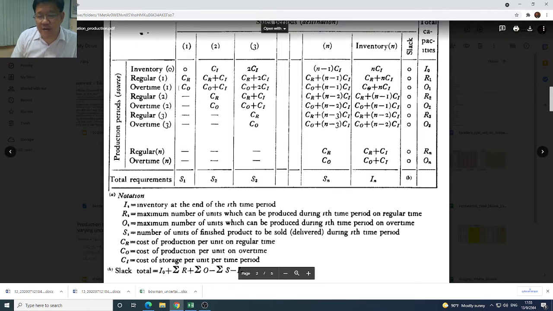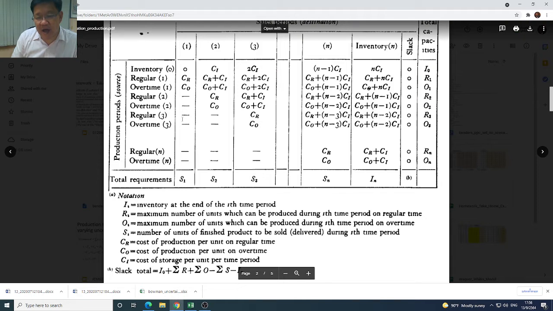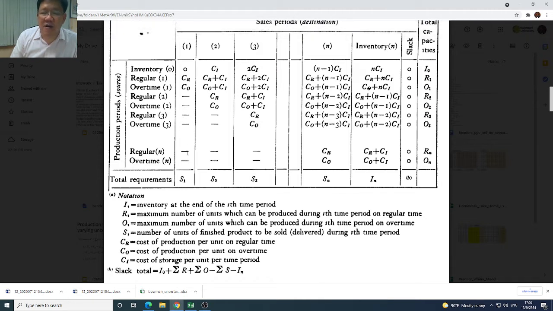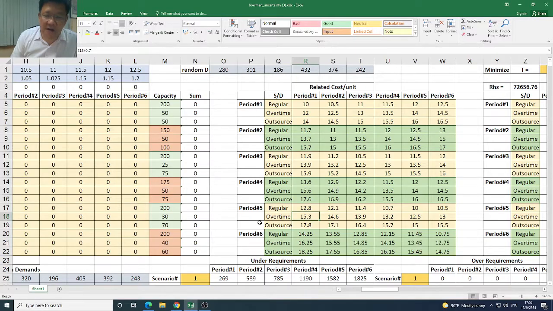So except that you can produce to keep it to use in the future period. But if we have a cost element down here, to replace that straight line, it means that you allow to use a future capacity to fulfill the past period. And in reality, sometimes that can happen, sometimes just a portion, not all. Some of them have to be classified as a lost sale.